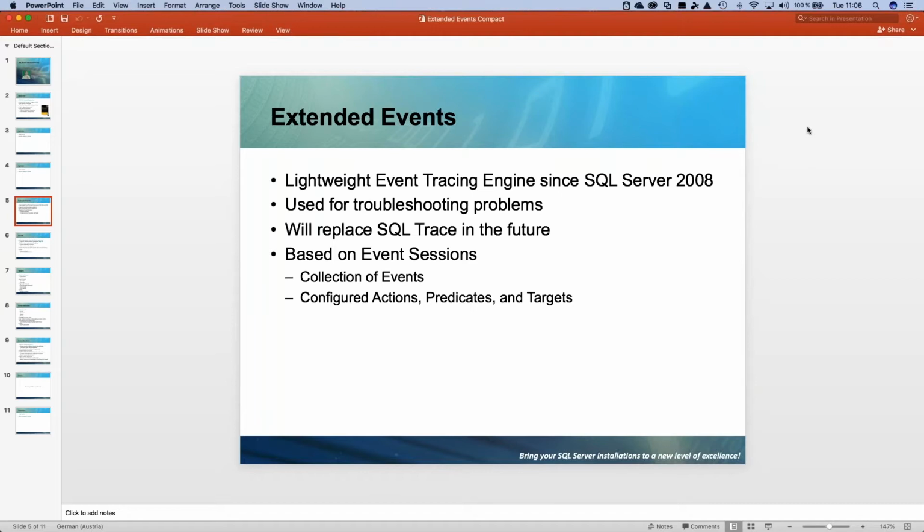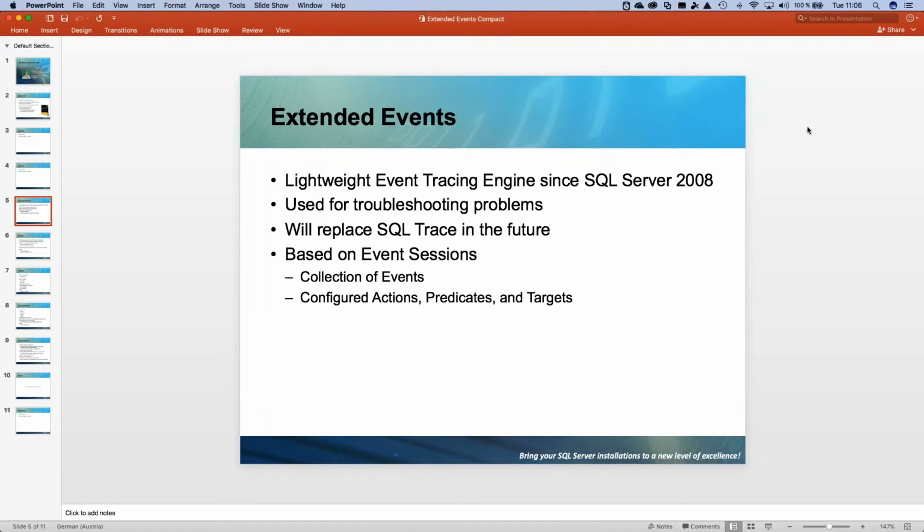Normally, these days, you shouldn't use SQL Server Profiler anymore because SQL Server Profiler is a deprecated feature, and it will just go away sometime in the future. Since SQL Server 2008, we have extended events as a replacement technology, and with extended events you can do the same thing as with SQL Server Profiler, just a little bit differently.